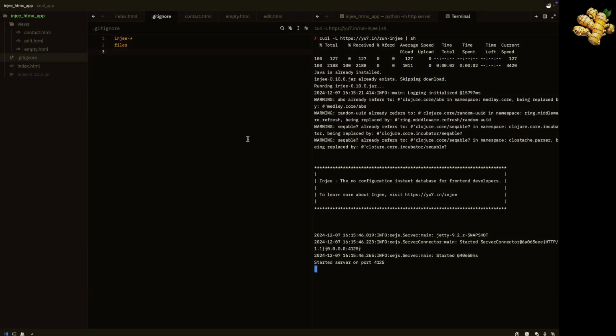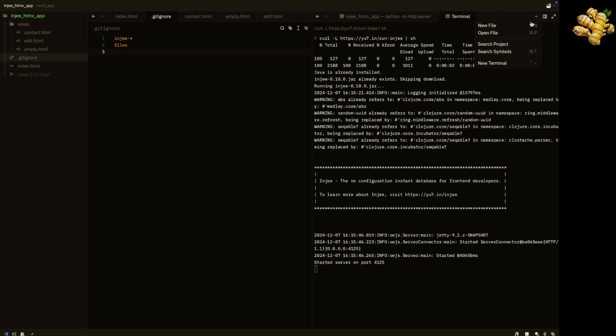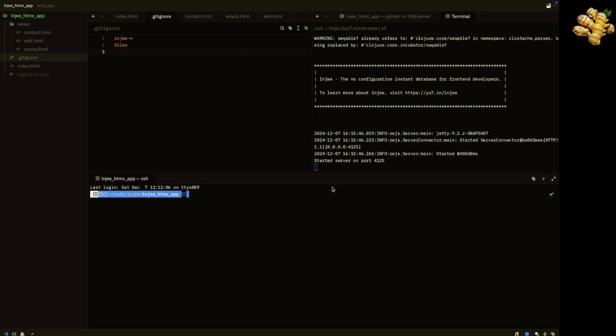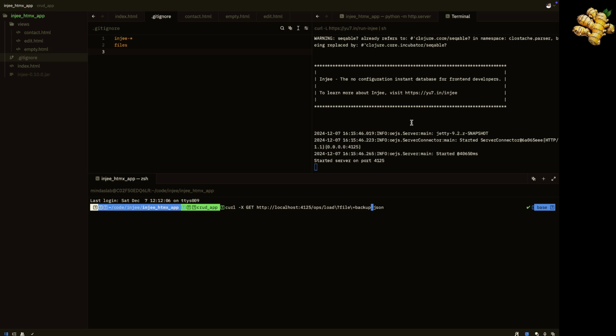Just for the sake of clarity, Injee is an in-memory database. It doesn't get stored on the hard disk, so once you stop Injee, the data gets erased. So you need to back up. For that there is a command where you can specify a backup file name, and give something like localhost port 4125 and ops.